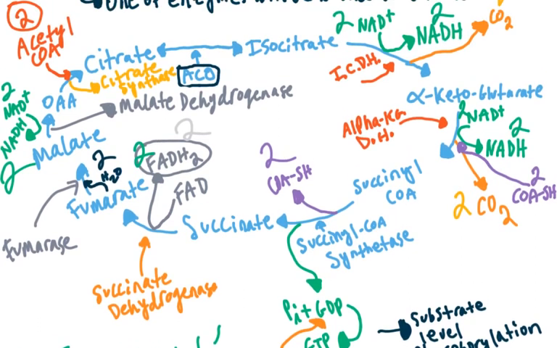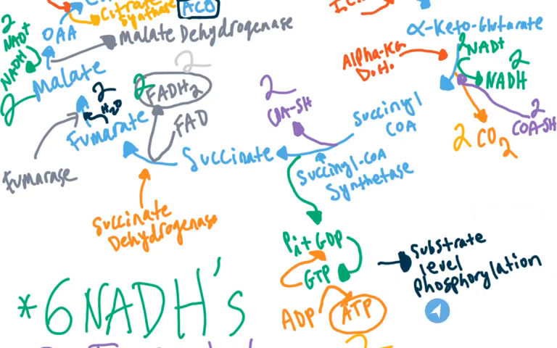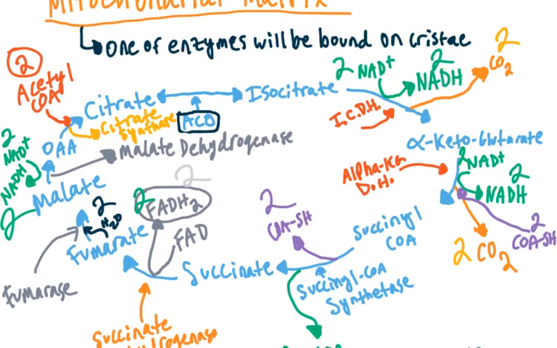I guess we know that here we're adding in 2 coenzyme A molecules and we're releasing these 2 coenzyme A molecules, giving us some energy to do this substrate level phosphorylation, right? Oh yeah, right here, we talked about these. These are just small things that we add, 2 water molecules.